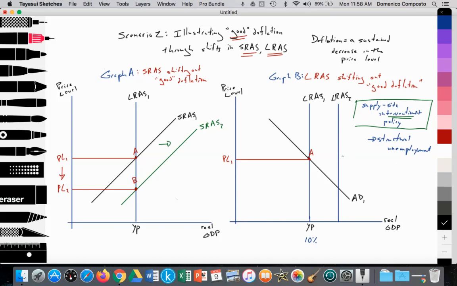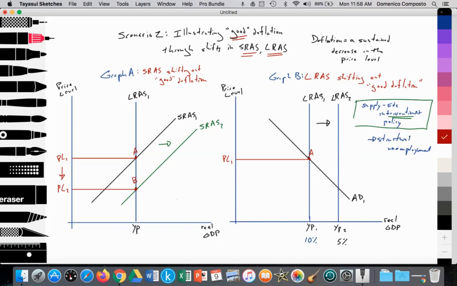Right? So it takes about a generation to see the impact of those investments in education, improving the human capital to reduce the structural unemployment. In the long run, we do see the impact of that, and the LRAS curve thus shifts out because we have reduced the level of structural unemployment in the economy. And perhaps it goes from 10% to something comparable to what we see in the US, about 5% being their long run average level of unemployment.